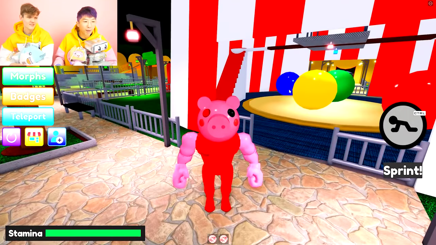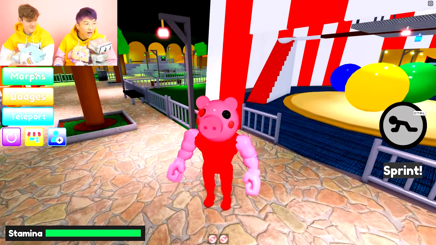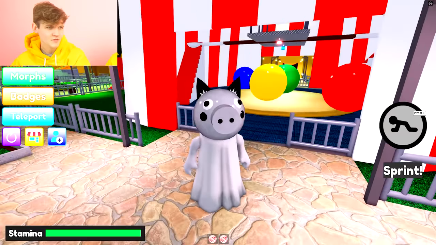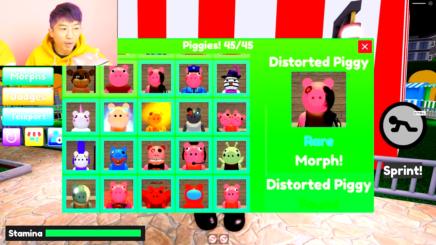Dude, Buff Piggy, bro. That does kind of look like Justin. Looks like me after I go to the gym. Right. Go to the gym. Yep. All right, now I'm trying to like all the basics, bro. Cat Piggy. Yeah, it's all right. The robot Piggy does kind of look like LankyBot. Guys, the rare ones are all so lit, dude. Like, the rare and above are so lit.